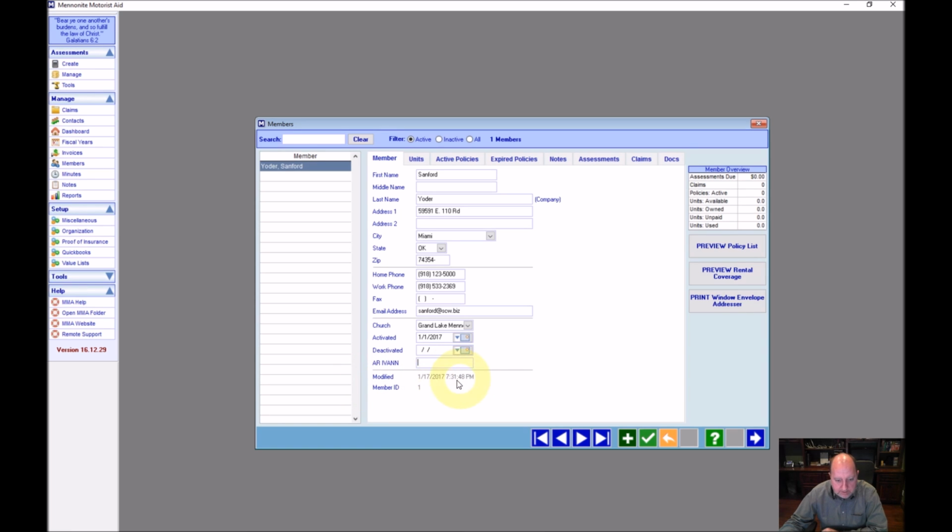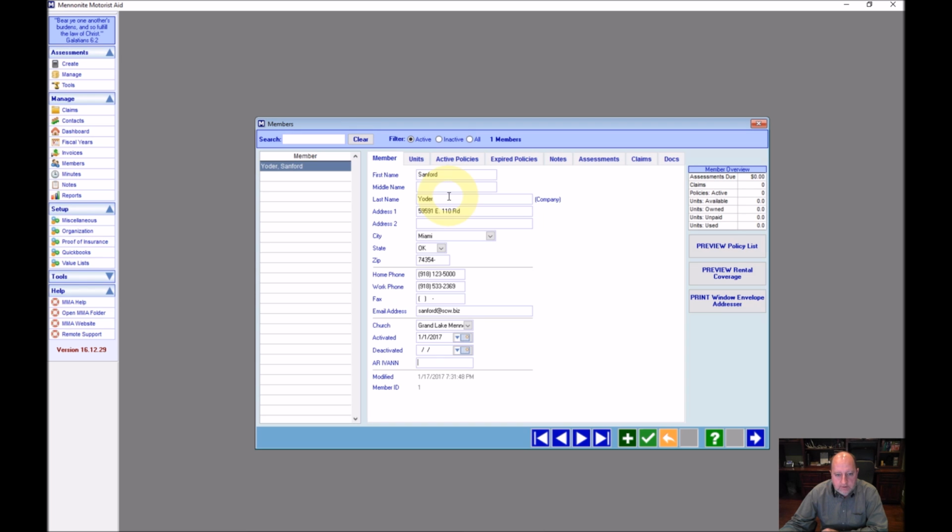Down here is the last date modified, and this member ID really doesn't mean anything to you. It's just helpful to me if I'm debugging an issue for a user who's having a problem. So we've got one member entered. Another thing to be aware of is, let's say that you are entering a company name rather than an individual.